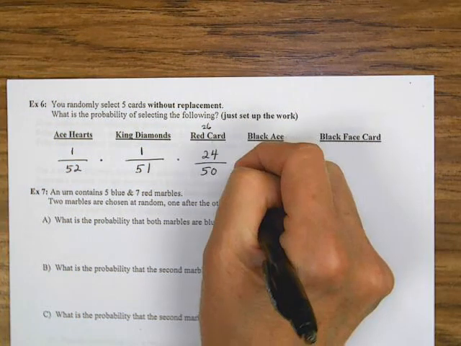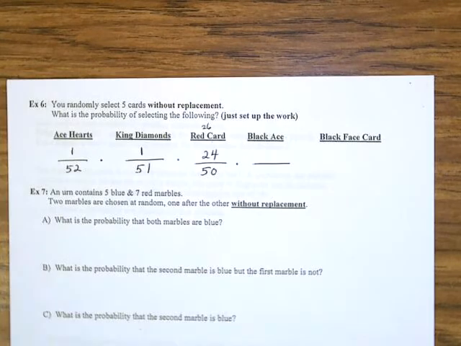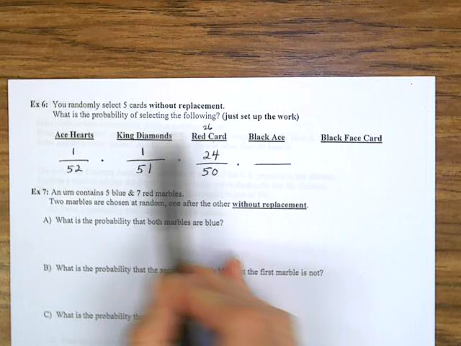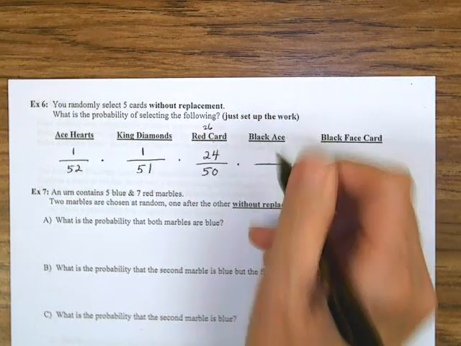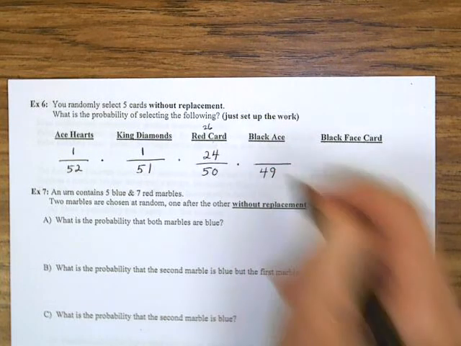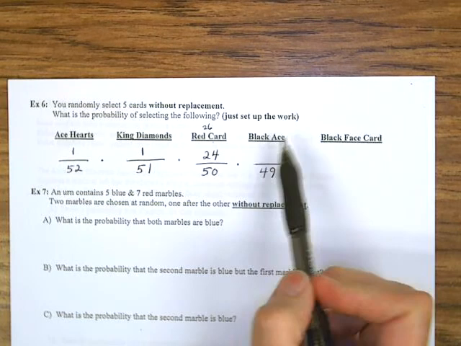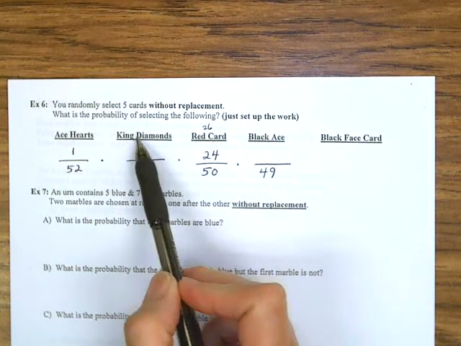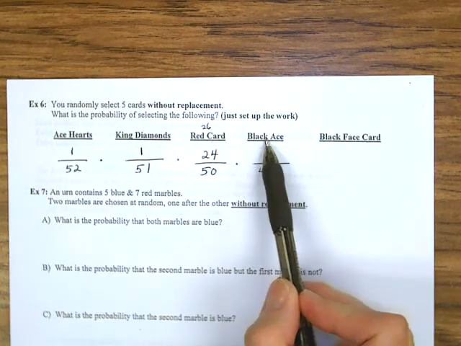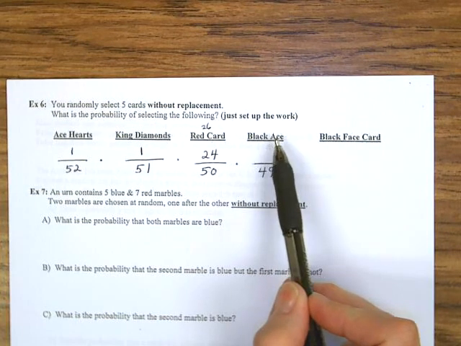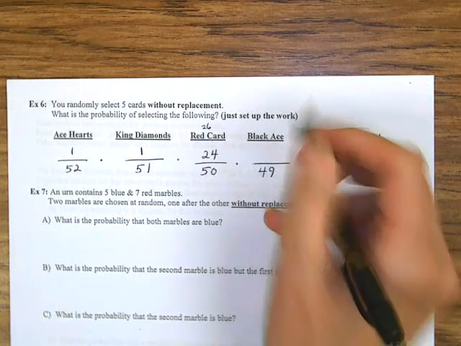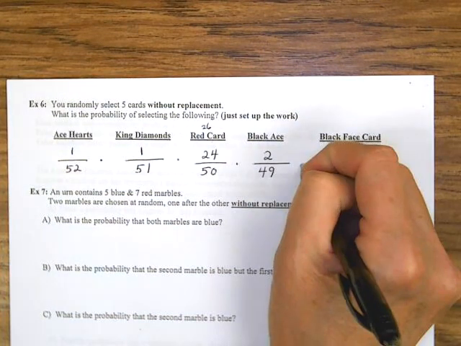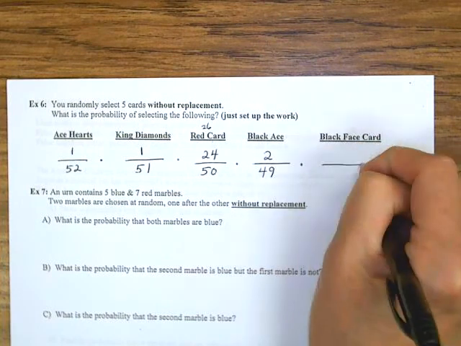All right, so some red card came out of the deck. The Ace of Hearts came out, the King of Diamonds, and now another red card. That's 3 cards out of the deck, so I'm down to 49 cards to choose from. I now want to pull a black ace. Well, I've only pulled red cards out up to this point, so all the black aces are still in there. There's an Ace of Clubs and an Ace of Spades. That's 2 black aces that are in the deck. All right, pull one of those out.